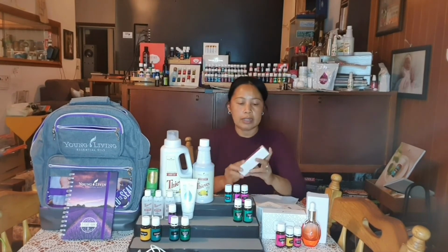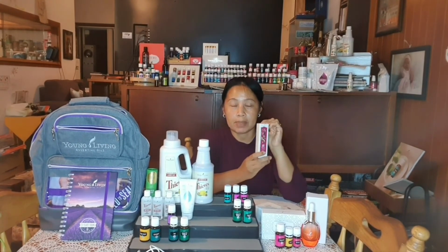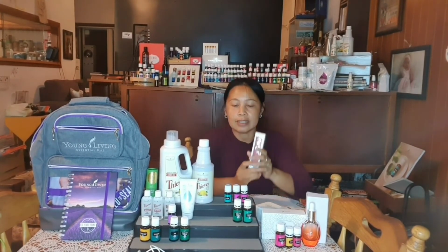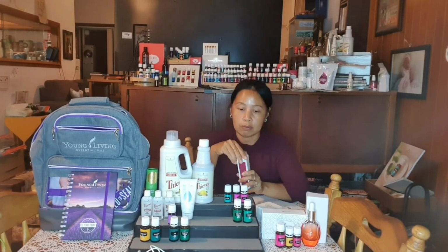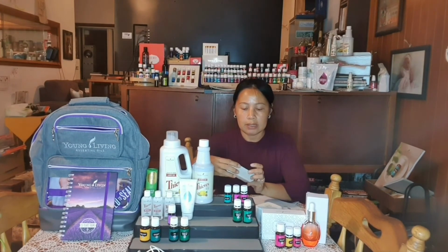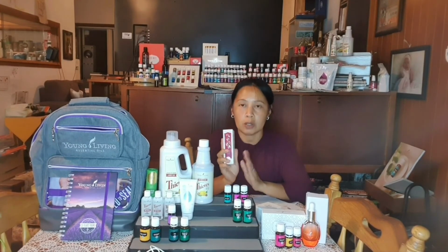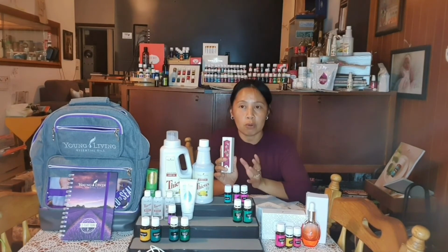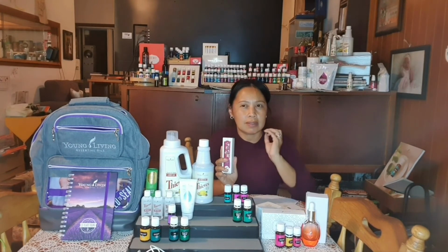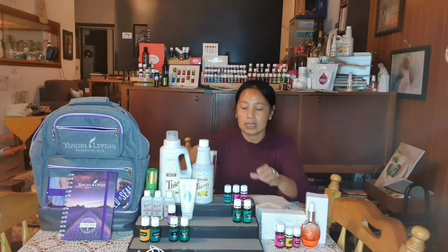And I also have my must-have serum for every night. I use that only every night, because sometimes I use that on the day if I use my homemade serum from the oils. So this one is Art. I'm pretty sure Troy's already mentioned why I use it: it's so light and it absorbs very well in the skin. When you put moisturizer on top, it doesn't stay on the surface of the skin. It's very well absorbed and very, very light.